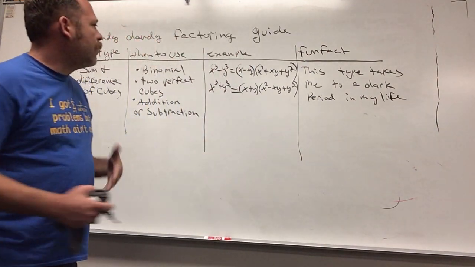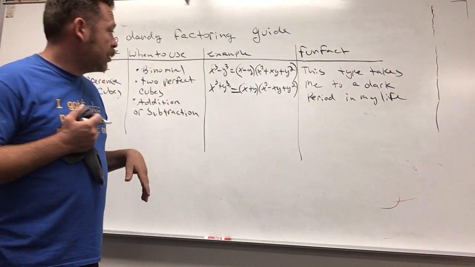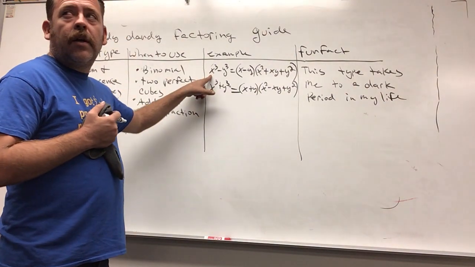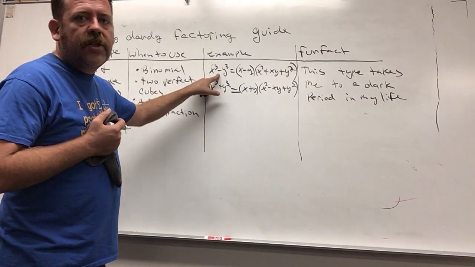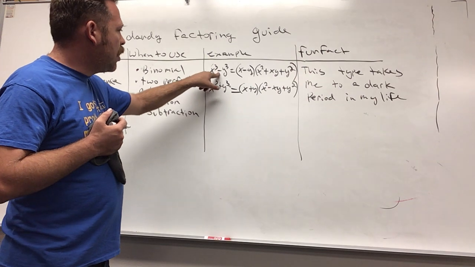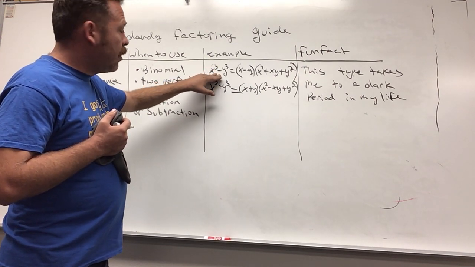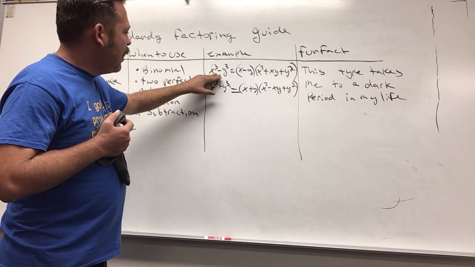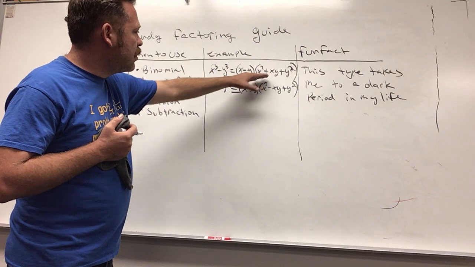Now when factoring with the sum and difference of perfect cubes, you've got some formulas that we're going to use. This first one is subtraction, so you know subtraction is different, so this is the formula we'll use for difference of cubes. On the left side of the equation we have the unfactored form, the difference of two perfect cubes. On the right side, this is what it factors to.